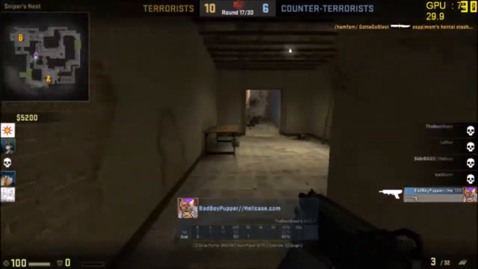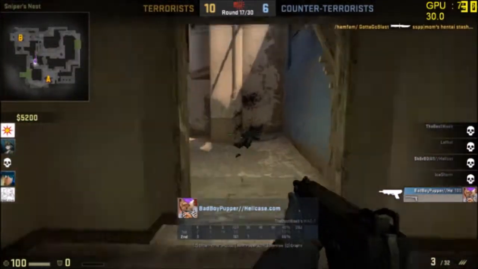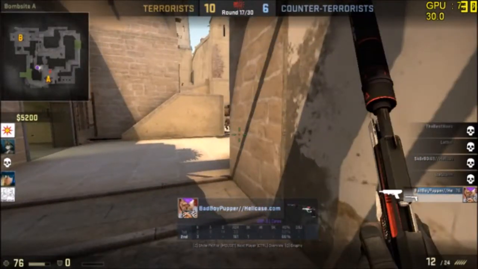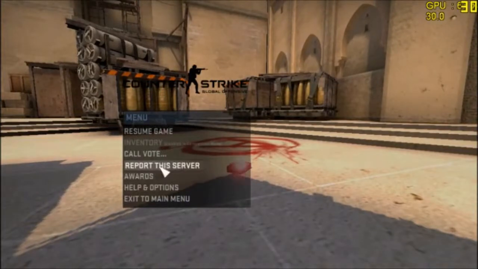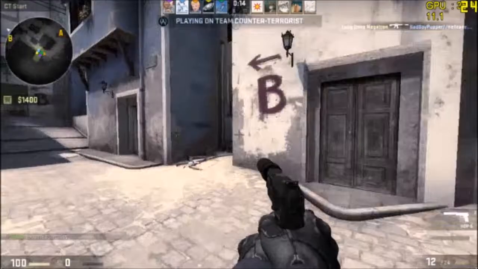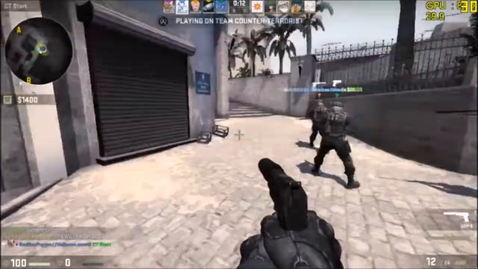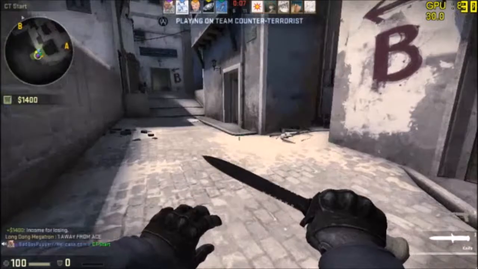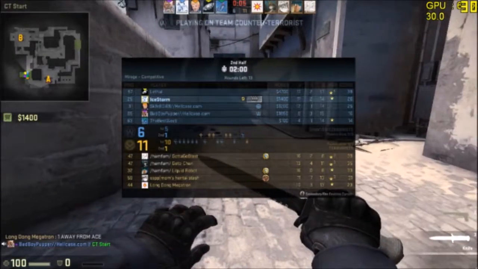Clutch or kick. Terrorists win. I hit him in the head. He's hacking. Right, I have an op now. It was a joke. One away from ace. Yeah, you're not cool. Stop.